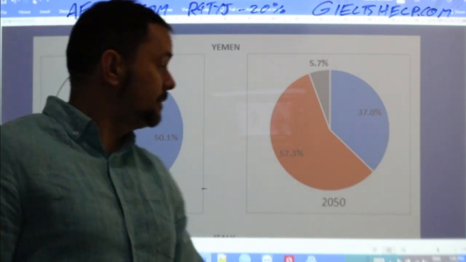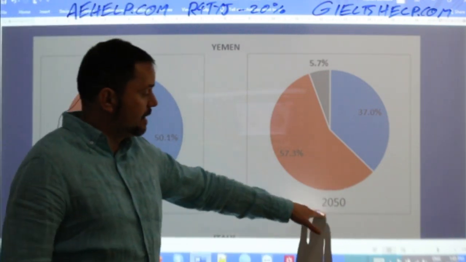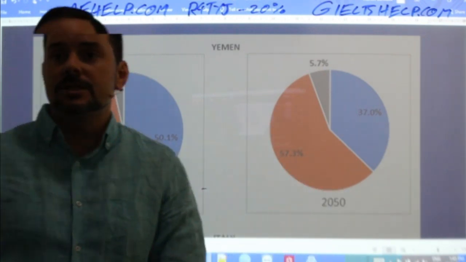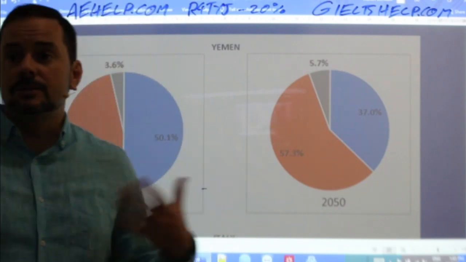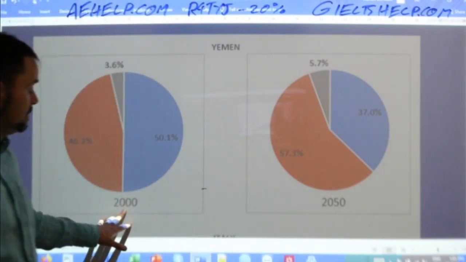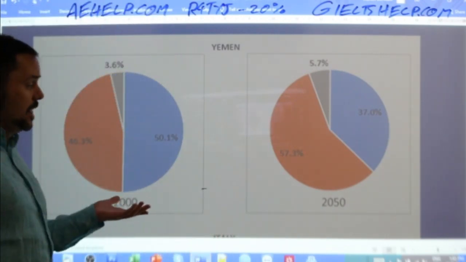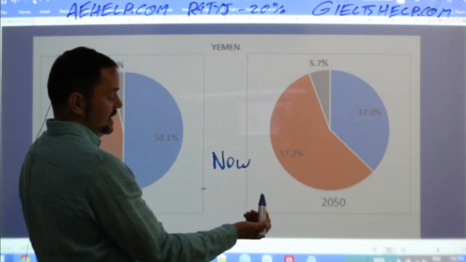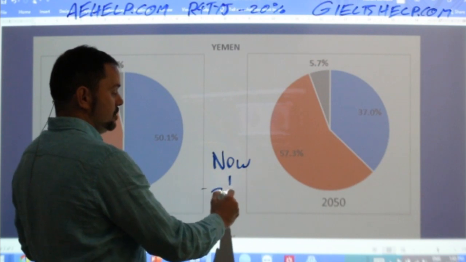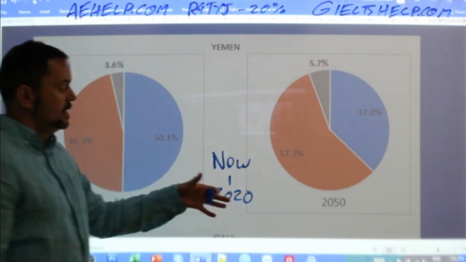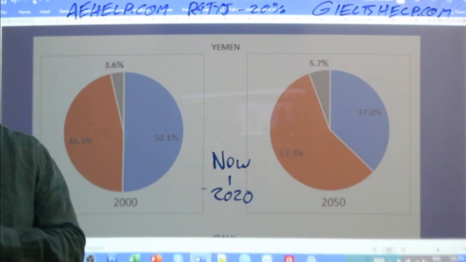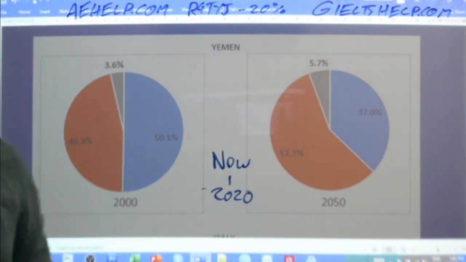So Elena says future tense. Exactly. Yeah, future tense because it's 2050, and that's why they're giving you this, because there's future there, and of course the past, because 2000 is in the past. The current, the now time, the time that you're taking the exam and you're being graded, is 2020. So we're actually almost halfway between these two time periods, which is quite interesting. So past and future, definitely.